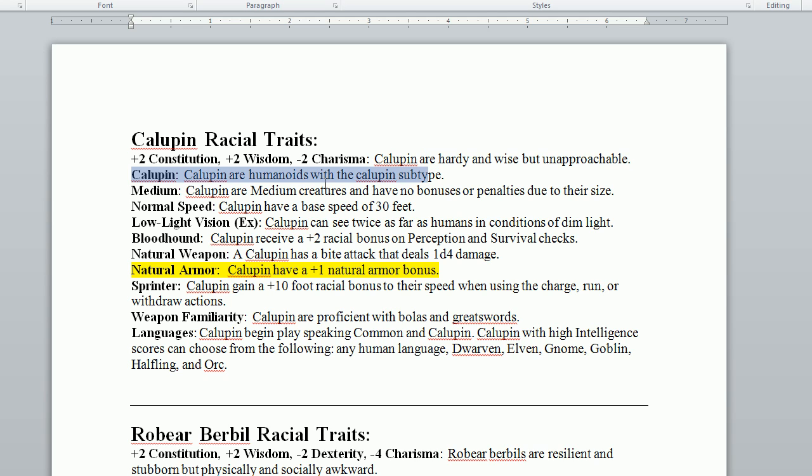They have the Kalupin subtype. They're medium size. They have normal speed. The reason why they have normal speed is that giving someone a flat 10-foot bonus to speed so that they have a normal speed of 40 is an advanced ability. So Kalupins, when I was following the rules as written, couldn't take that as a standard level race. They have low light vision. They can see well in the dark. That was also one of the abilities that they had originally.